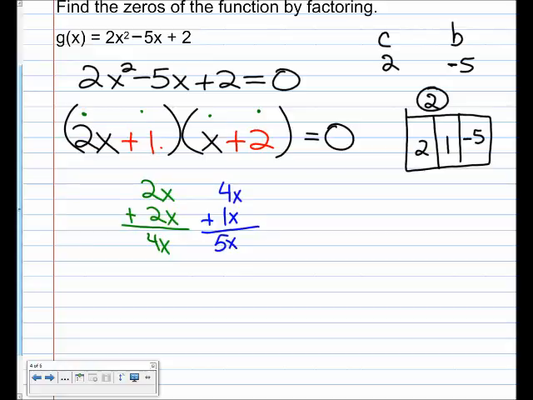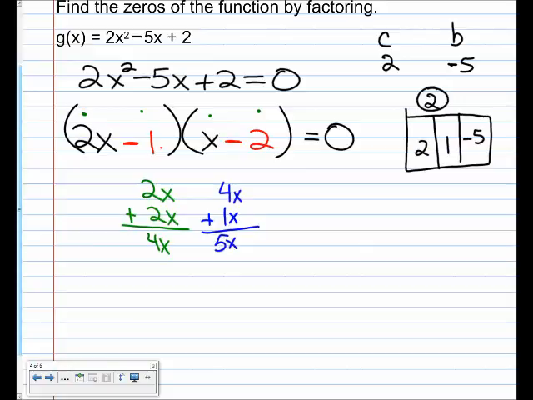How can I change it again? Make what negative? 1 or 2? Watch this. What happens if I just make 1 negative? What's negative 1 times 2? Negative 2, but I want what? So they both need to be negative. Because what happens if they're both negative? What's a negative times a negative? Positive.